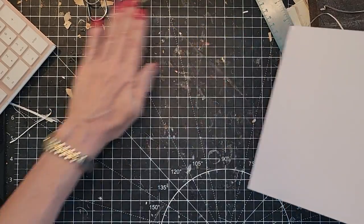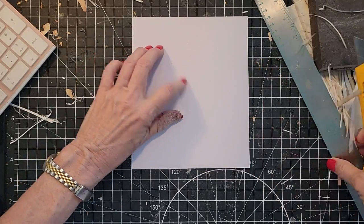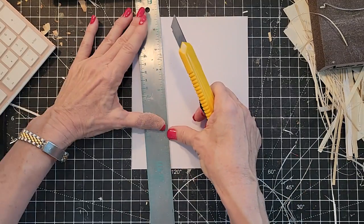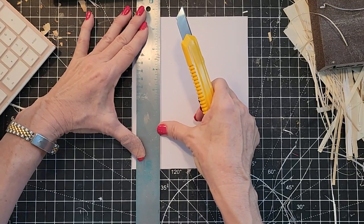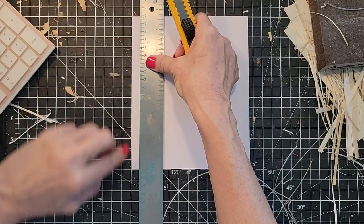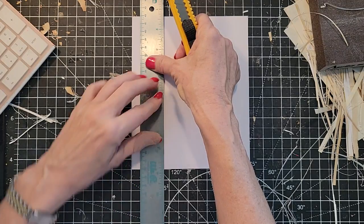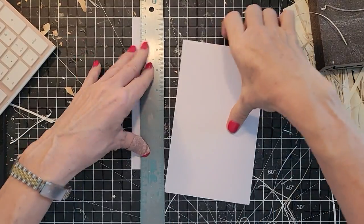Now let's rotate this, and let's line this up with the magic of the craft mat. And then my other little line is here. So let's see where it's about that line and a quarter, this line and a quarter. A little hard to see, but we're gonna make it happen. It's a half. That looks pretty good right there. You can kind of also tell by how far this is away and this is away. They should be equidistant. It's another way to make sure that you're lined up okay. Yeah, let's try that. There we go, retracting, yay.